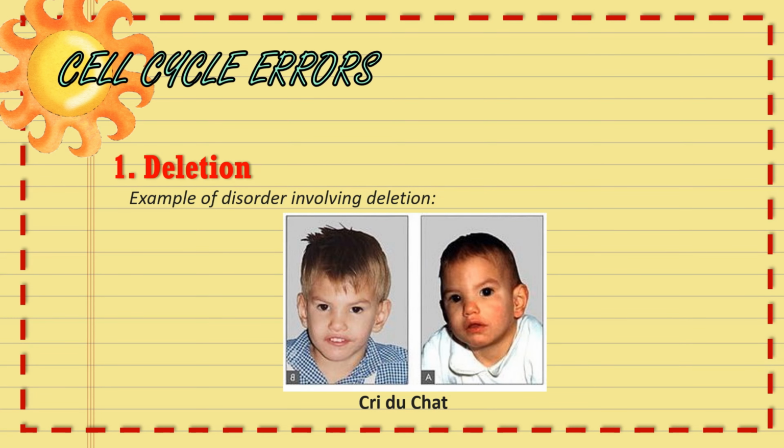An example of an effect of deletion, or a disorder that results from deletion, is Cri-du-chat. Cri-du-chat is caused by a deletion of chromosome 5p, which is also called the 5p minus babies. Individuals with Cri-du-chat have a high-pitched cry, poor muscle tone, a small head size, and low birth weight. They also have problems with language and may express themselves using a small number of words or sign language.